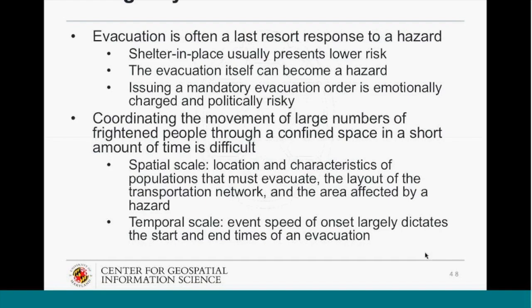For Harvey, because it wasn't really a wind event so much as a rain event, they decided not to issue the mandatory evacuation, in part because of the experience from Ivan, but also because the direct impact to people from flooding is a little bit less certain, and also it takes longer to fully materialize. They had time on their side. Exactly. Time on their side. And the governor even got flak for that.